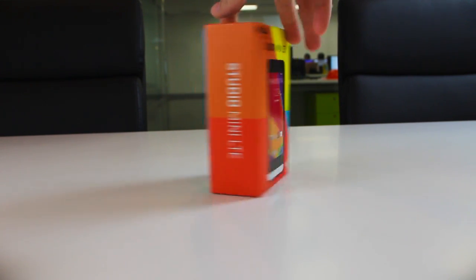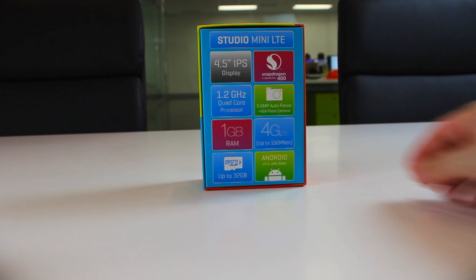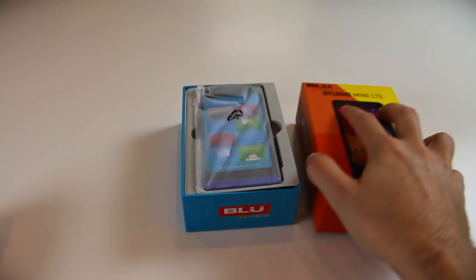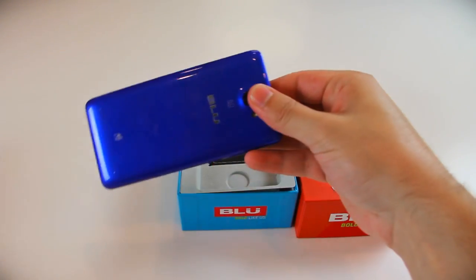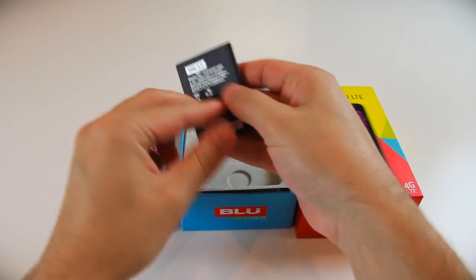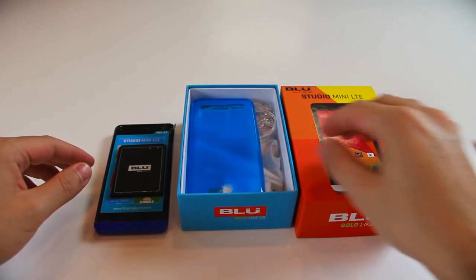In the back, you're going to see that they have their quick specs, which is very, very light blue. They like to make sure that whoever's buying the device is going to know what's quickly inside it. But we'll go ahead and go through that as we talk about the actual device. You have the phone in this nice, beautiful royal blue. You have the battery, right? So this is an 1850 milliamp battery. Definitely very nice.